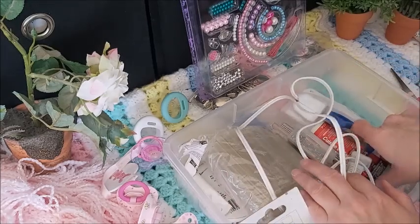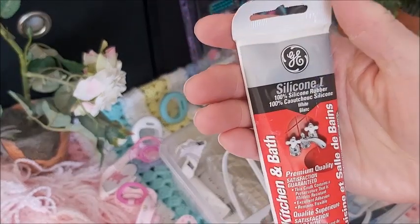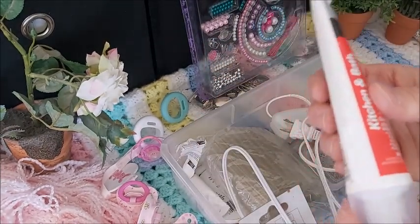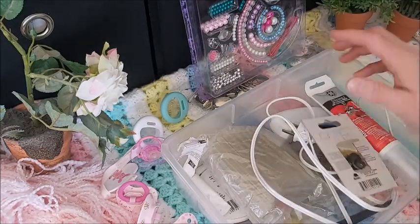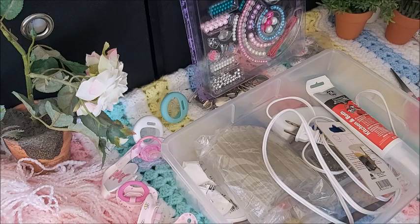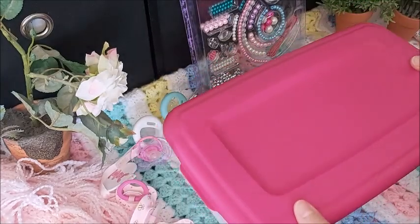And also, this is what I use for sealing my bottles. It's the best for me. It's a clear silicone from the kitchen and bath section. It's waterproof, and I've sealed my bottles with this and never had a problem. I've had bottles sealed for 6 years and they're still good. So nothing in here, and the lid, nothing in here that I want. Let's check out this one.